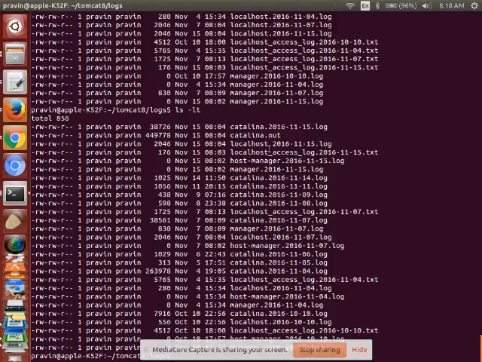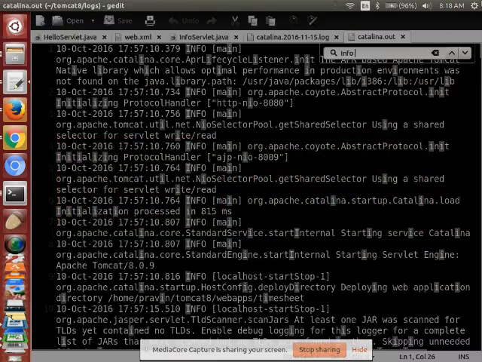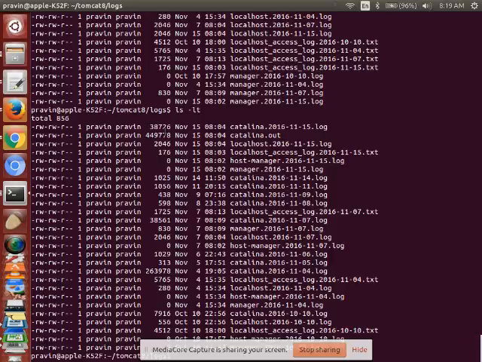There's a local host log also, right? There's Catalina and there's one local host log. I think we can check the local host log, not the Catalina.out. But it wasn't found in Catalina 2016. Let's check the local host. So that's gone. It should be, I think, there in the localhost log. It's not there. Okay.